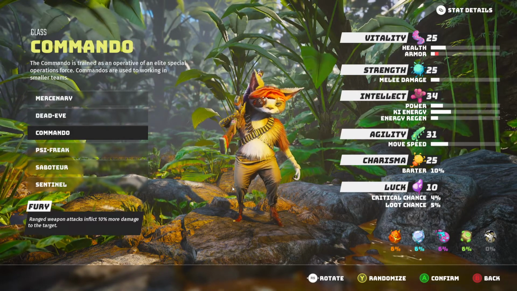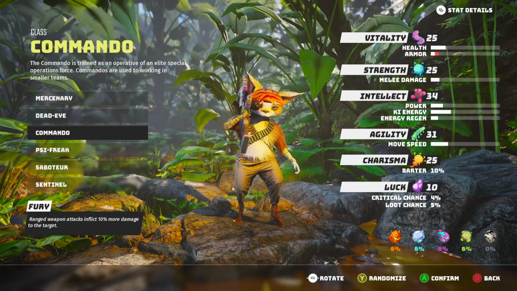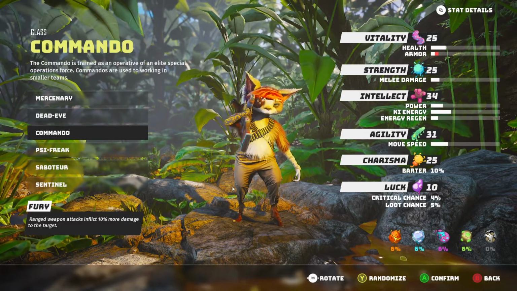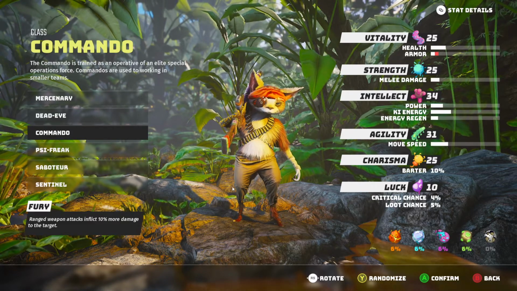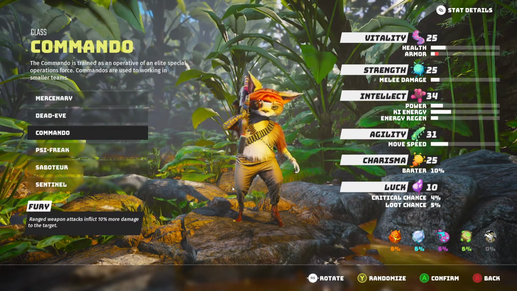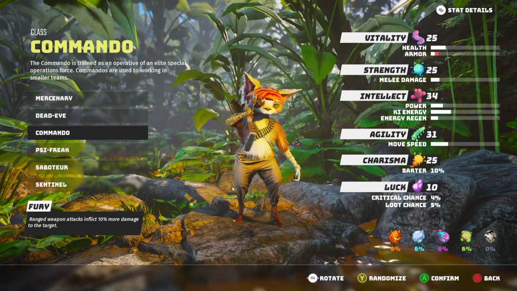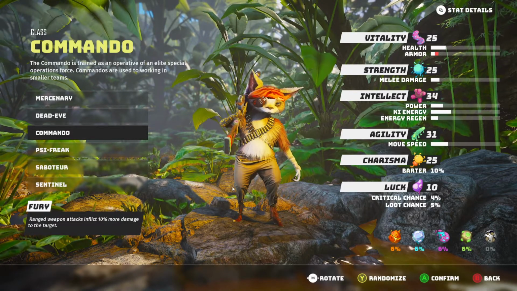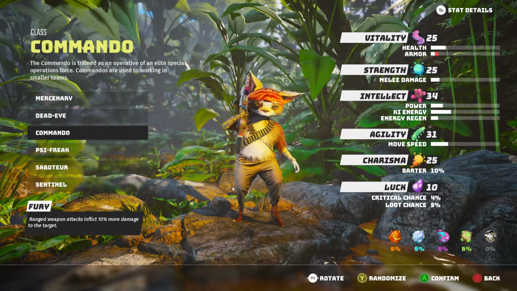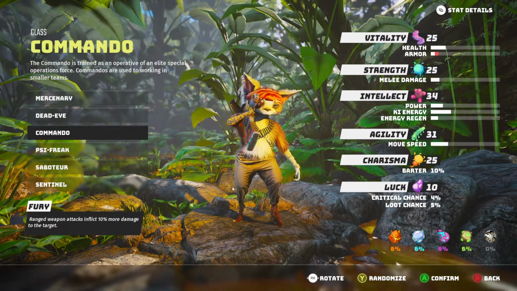Now, from doing a little bit of experimenting, Fury ranged weapon attacks inflict 10% more damage to the target. Fury, I do not believe it can pick up on other characters. I believe it is locked to the Commando class. And because of that, I ultimately recommend rolling Commando for that consistent plus 10% damage versus prioritizing 2% critical chance. It is a little bit tricky, and I have to do additional experimenting. I'm not sure if other perks show up as you progress later on, or if there are other things in game that can give it to you. But looking at the perks that you can purchase, from what I've seen so far, you cannot pick up ranged Fury. So ultimately, because of that, going with a Commando, consistent 10% more range damage.